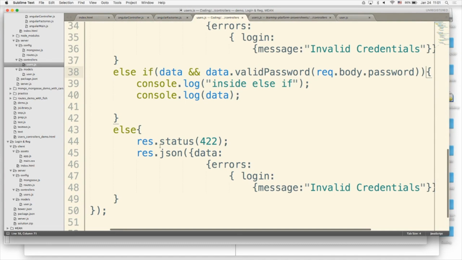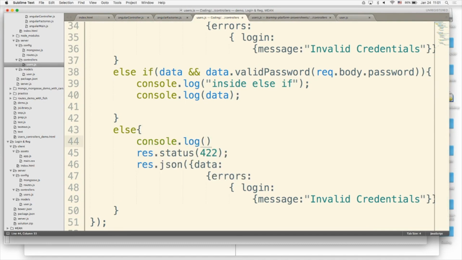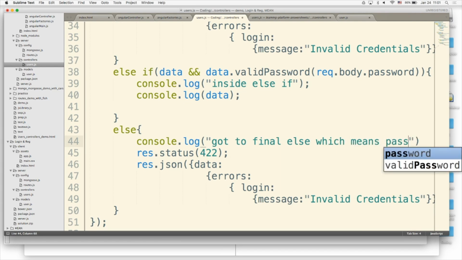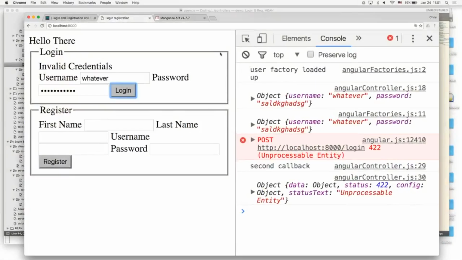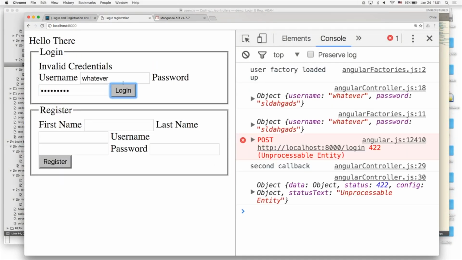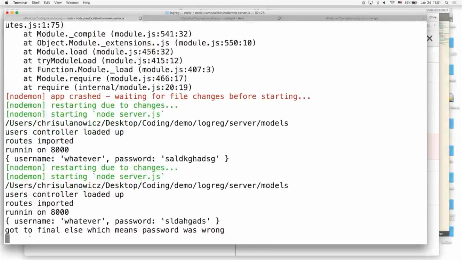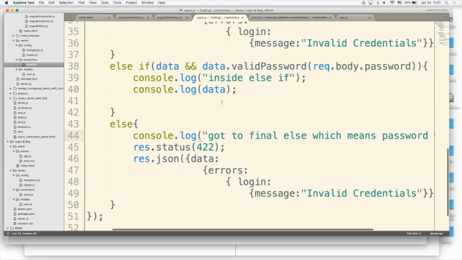And we did not console log anything, so just console log: got to final else, which means password was wrong. Okay, so now we've actually accounted for both possible errors.